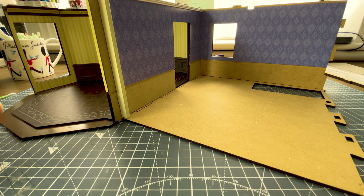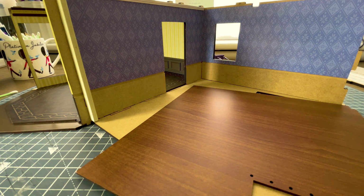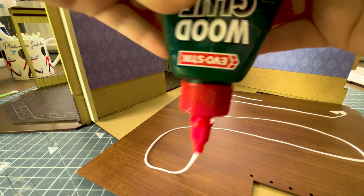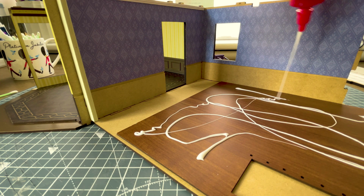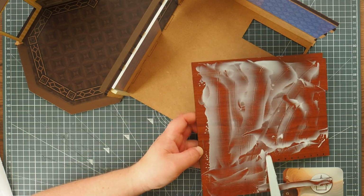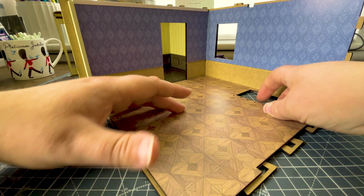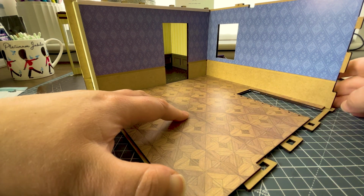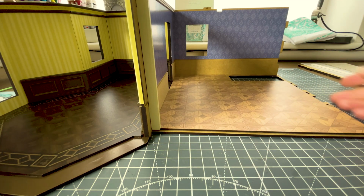And then the last thing they want us to do this issue is to glue this flooring down into place. So let's get some glue on the back of here. And of course you want to put as much glue as you can on here, because you don't want it to bow or warp with any sort of heat like what we just normally have in our houses. But at the same time, you don't want too much for it to squish everywhere. Make sure it's in position. Oh, no, according to this, it needs to make sure that it is flush in this corner. So the flooring needs to meet this wall. And there we have it for this week.